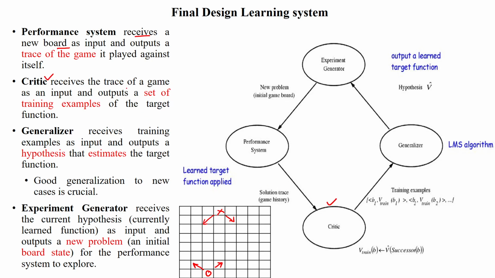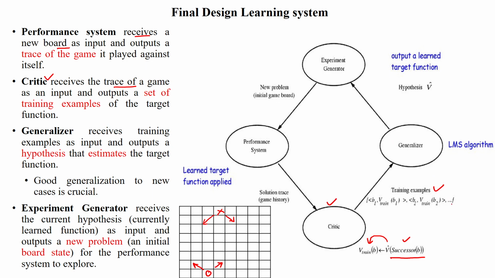This section is receiving the trace of game for each and every board states as a input, then which is deciding the next board state. So here the previous board state which is having the training samples. For the next board state, we have received the target function, so that is assigned into the train of B. Now based upon that, which is generating the training samples for each and every board state. Then the training samples are given into the generalizer section.